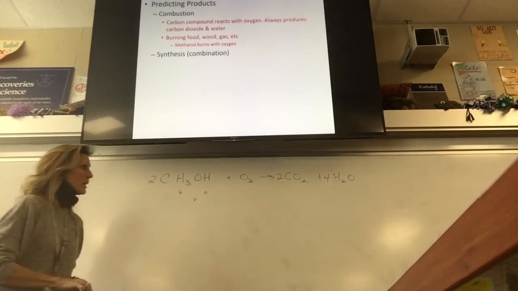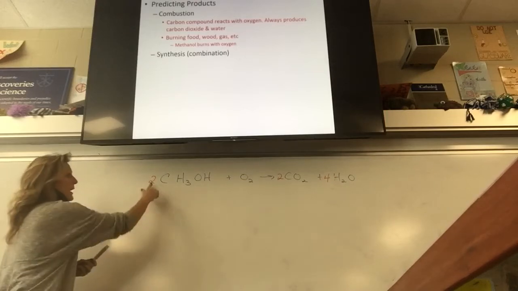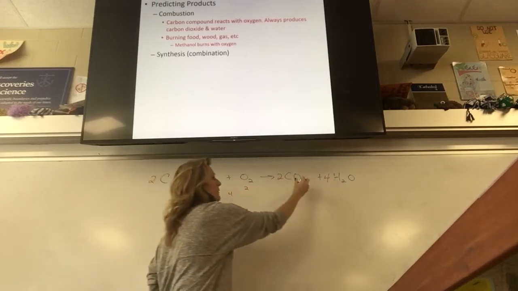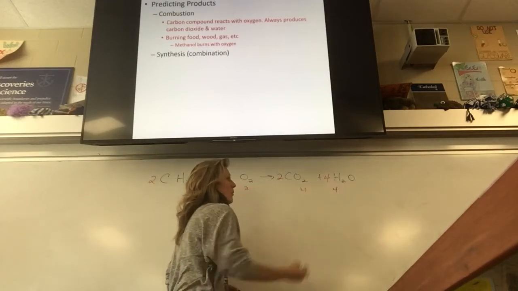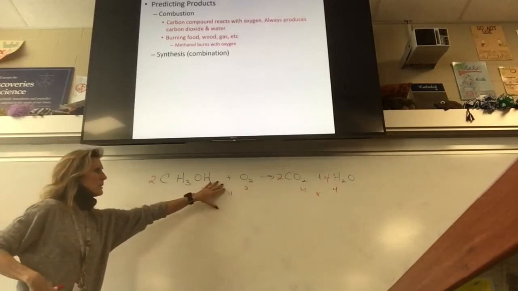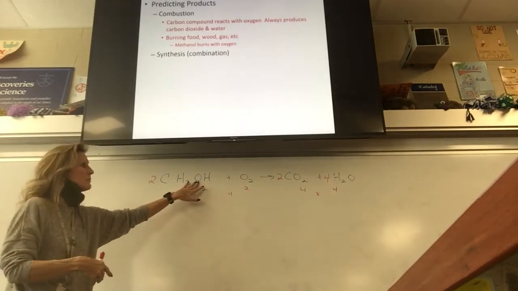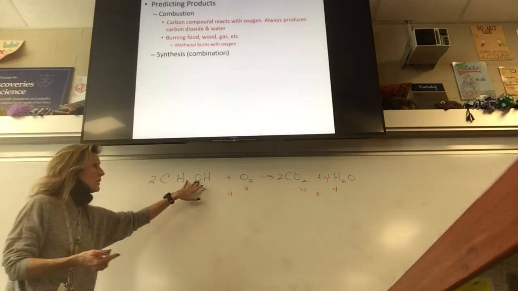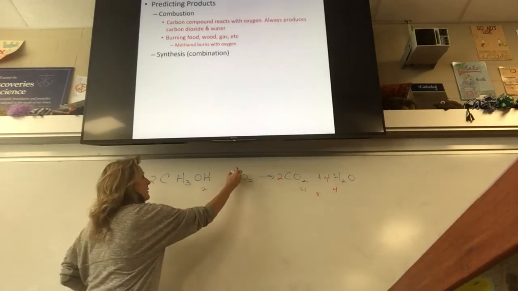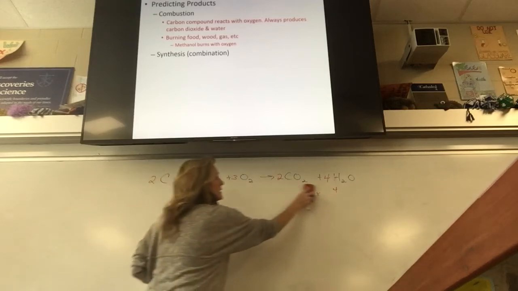And now let's check our oxygens. So on this side we have 2 and 2, and then we have 4 and 4. So we have 8 on this side, 4 over here. Now to balance the oxygens on the reactant side, if we change these, that's going to change our carbons and hydrogens, and we're just going to go around and around in a circle. So let's change these oxygens here and make it 6. So now we have 8 and 8, and this is balanced.